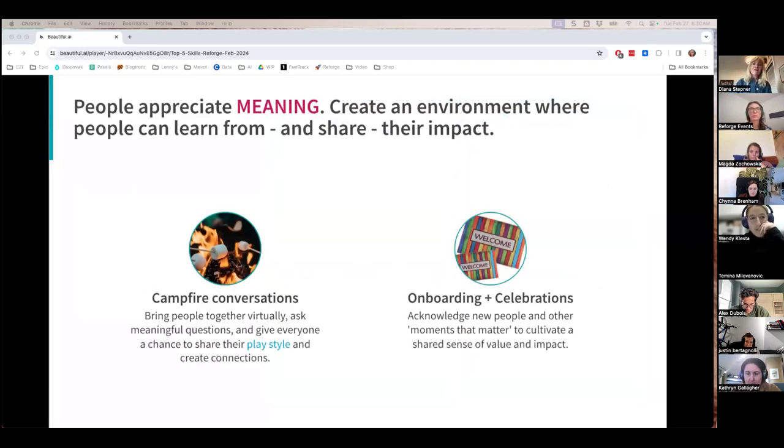While belonging reflects the environment, meaning is about you — what drives personal motivation and job satisfaction. The README helps us identify what really motivates you and helps you get to know your colleagues. By getting to know everyone, you help increase their sense of meaning. By bringing more meaning to your team's work, you increase the value to the company through fostering deeper engagement, motivation, and commitment. This heightened sense of purpose often leads to higher productivity, innovation, and job satisfaction — a key driver of value and ultimately organizational success.